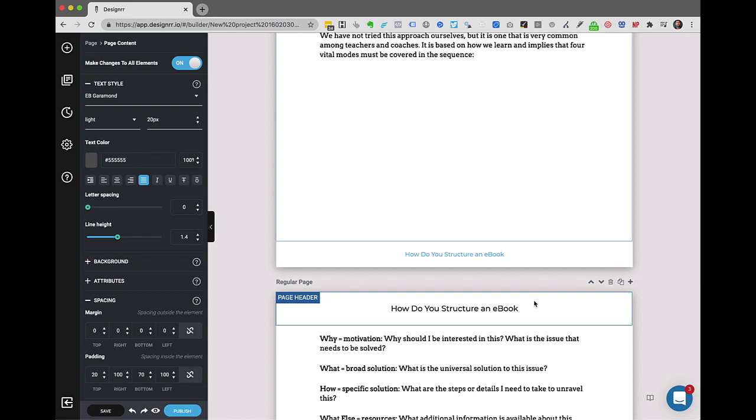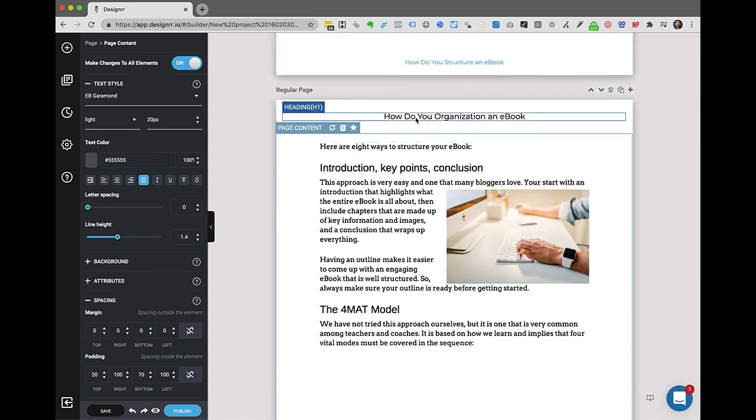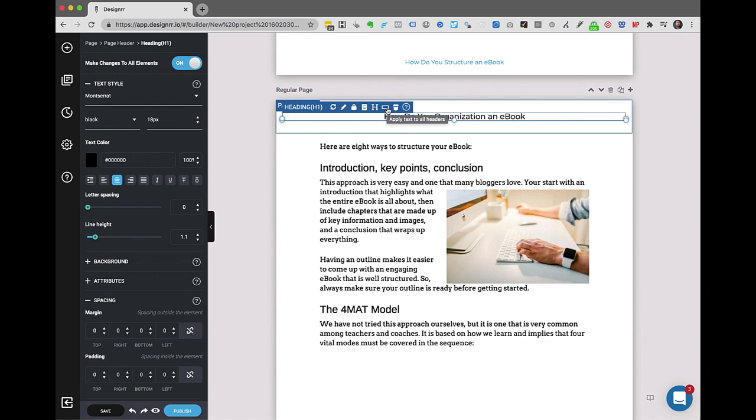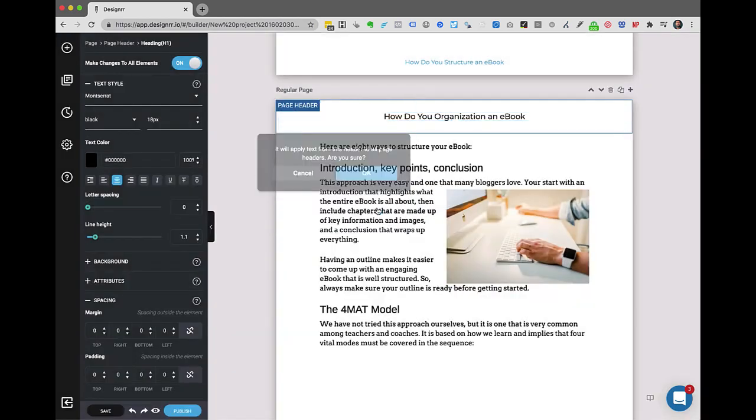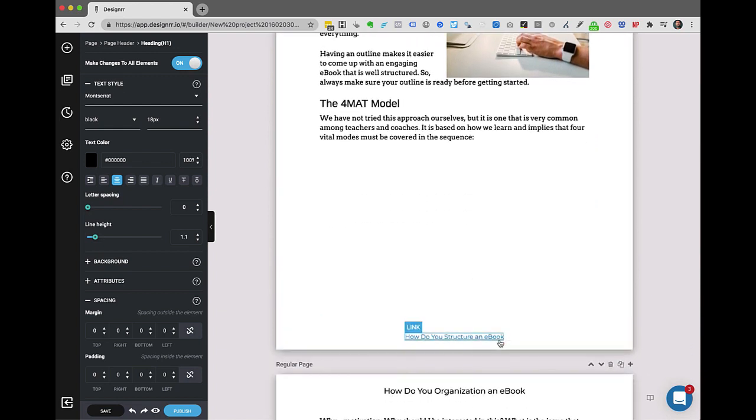And so if you want to make the text the same throughout the ebook, simply click on the change you've made and click on this icon here, which will apply that same change to your whole ebook. So if I click on that, it'll ask me to confirm, and it will repeat that text change throughout the whole ebook. And you can do the same thing with footers as well, in exactly the same way.